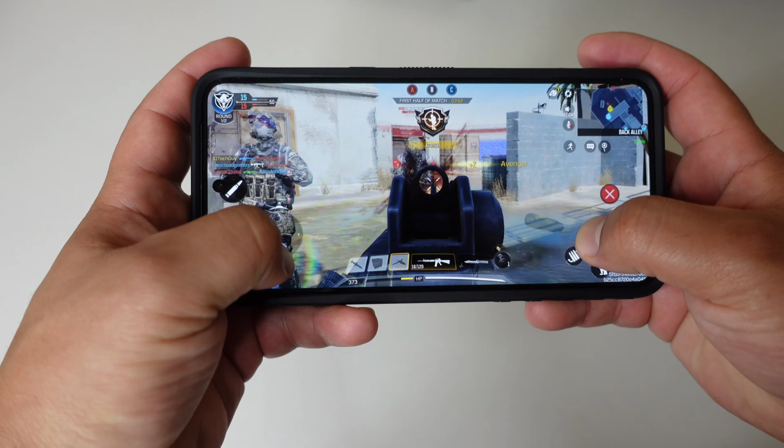And I just had to show you guys this here. If you haven't played a game like this on your Pixel 8 Pro, if you do have the device yourself, I mean, gaming can be very smooth. There we go, got another kill. But yeah, so just wanted to show you guys that real quick.